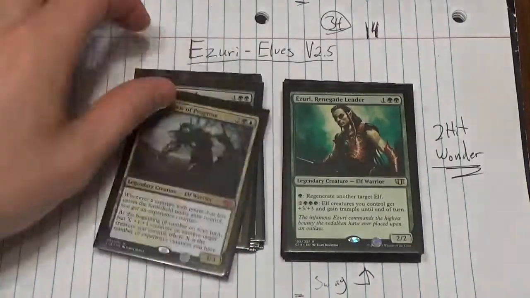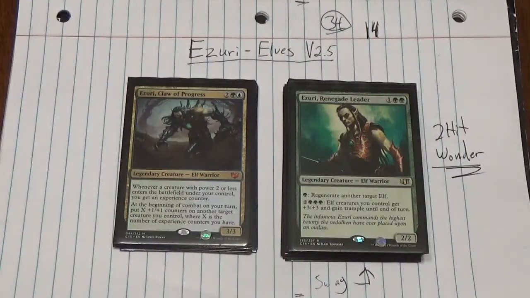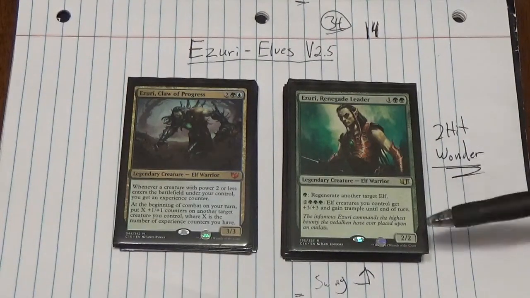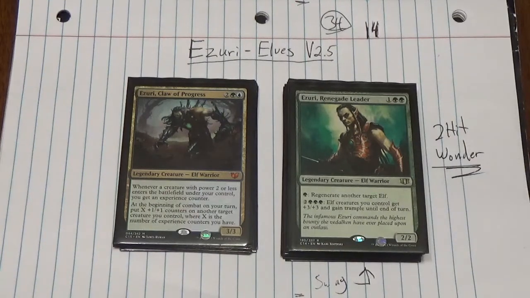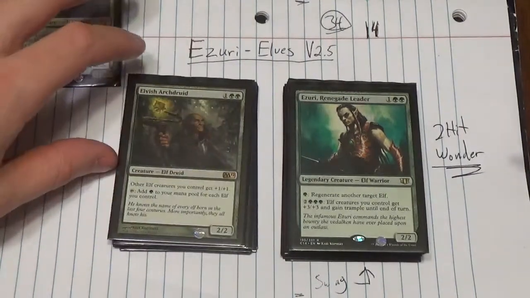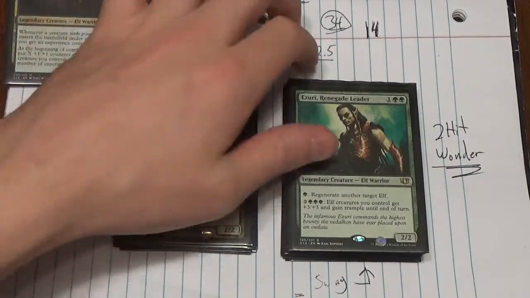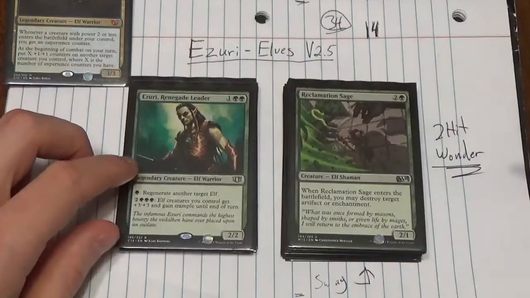Ezuri. Can't have Ezuri without his younger self. Ezuri, the Renegade Leader works perfectly in this because he triggers Ezuri, he keeps your elves a little safe, and kind of gives you an alternate win route. So when you're ready to start wrecking face, he gives you the wrecking ball and provides the face. So he'll help you get the job done.